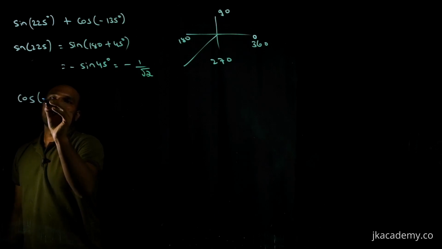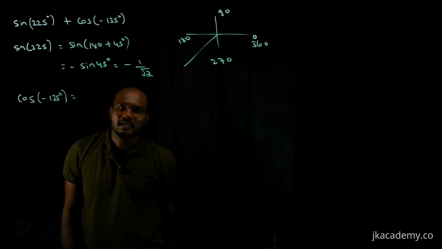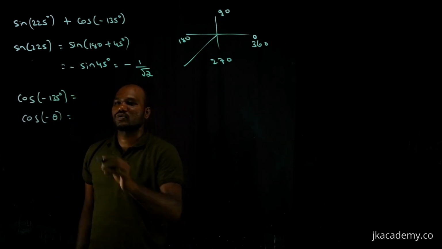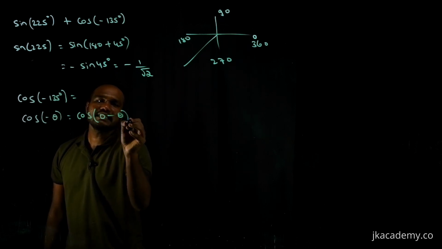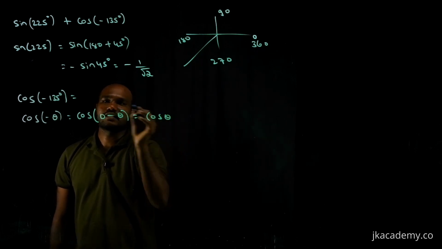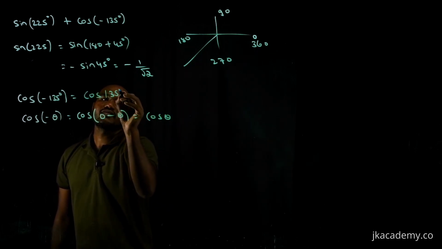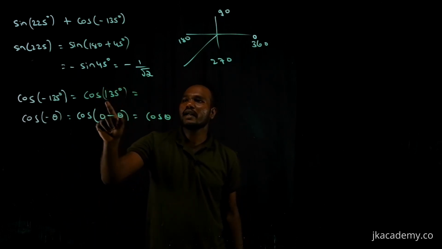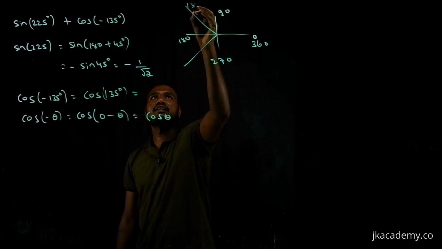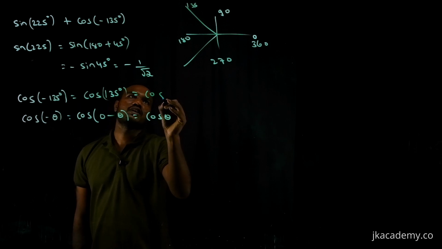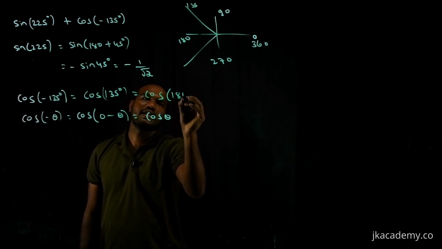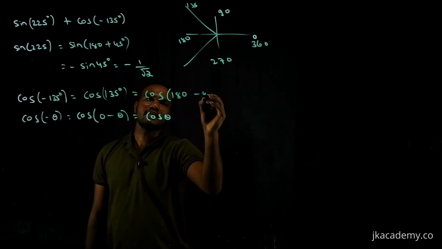Again, let's take the second part. That is cos minus 135 degree. Right? See, this is nothing but cos of minus theta. It looks like cos of minus theta. So this can be written as what? Cos of 0 minus theta. 0 minus, that comes in fourth quadrant. So cos is positive, I'll get cos theta. So this becomes what? Cos 135 degree. So how to write 135 degree? Where is 135 degree? It is more than 90 degrees, so it should come over here. So this is nothing but 135 degrees. So I can write this as cos of, see 135, 180 minus or 180 plus? 180 minus, right? So cos of 180 minus some theta. How much is that? 45 degree.